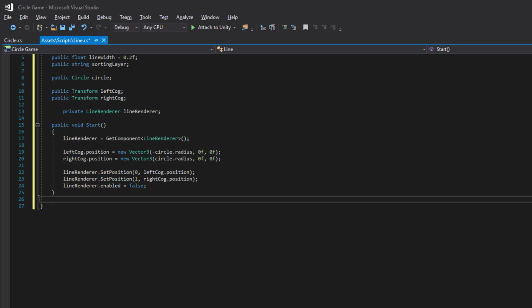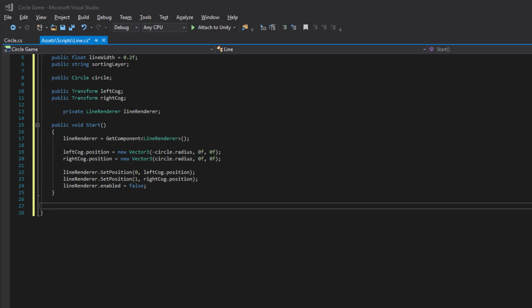Now we will create a method that gives us the position on the circle, so we can place the cogs along the line.